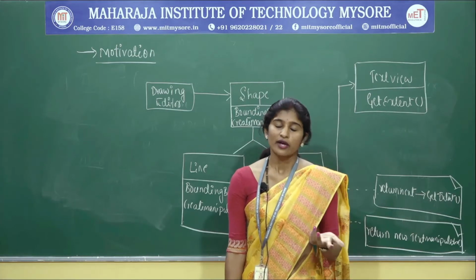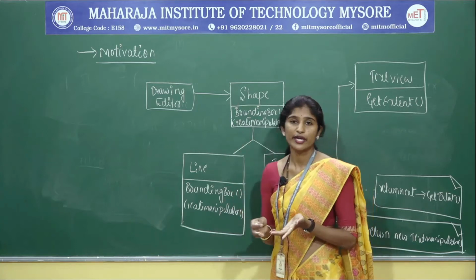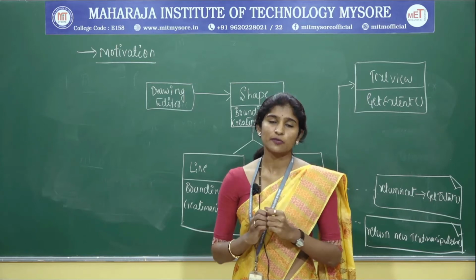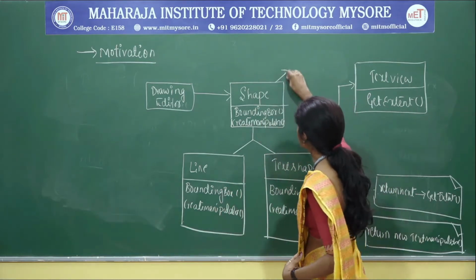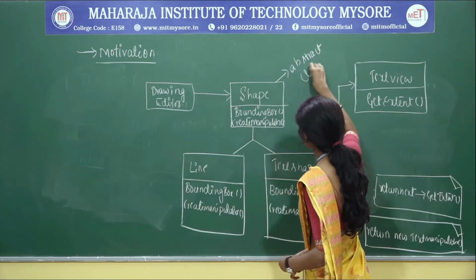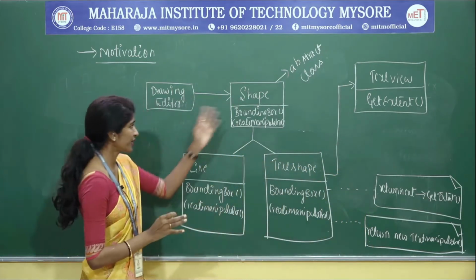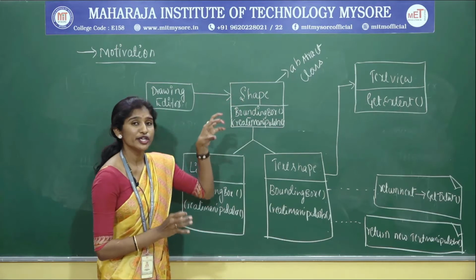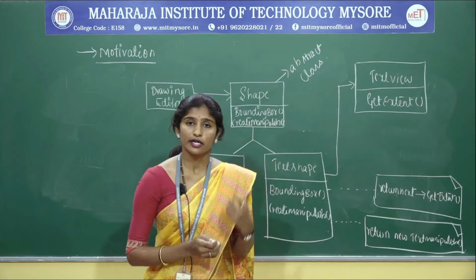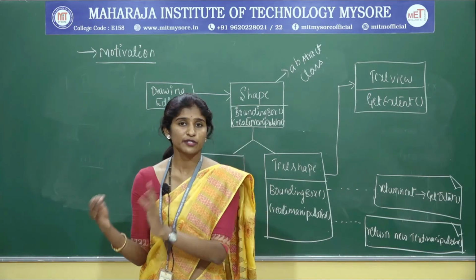In this shape class, it is not going to give you any implementation details. It is just a prototype definition. You can call this an abstract class, but it doesn't include any implementation details within it. Within this shape class are all the different kinds of shapes you can use in the drawing editor. I told you so many examples of different shapes you can use.